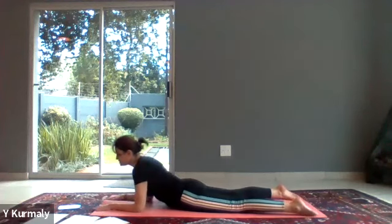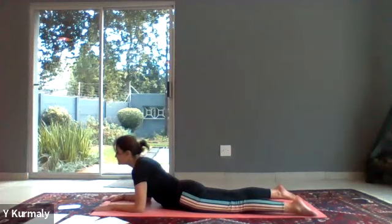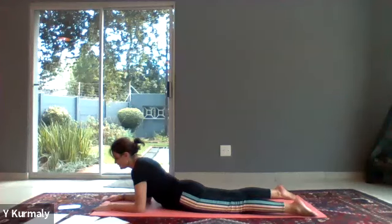Let's come up slightly into Sphinx pose. Come up on your elbows into Sphinx. Just up while you're there. Look in front of you, close your eyes. For those of you who need to clench their bottom, clench it. Otherwise, I suggest loosen up the body. Close your eyes, bring your awareness to your breath.